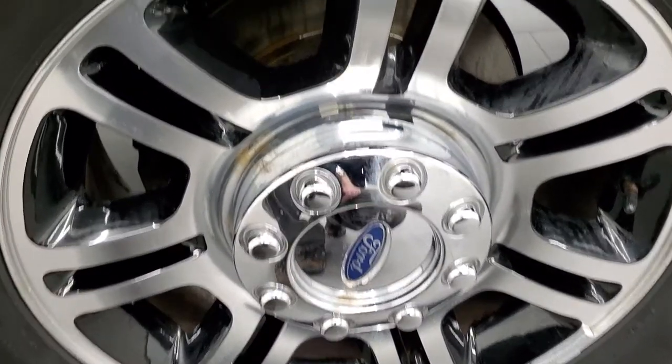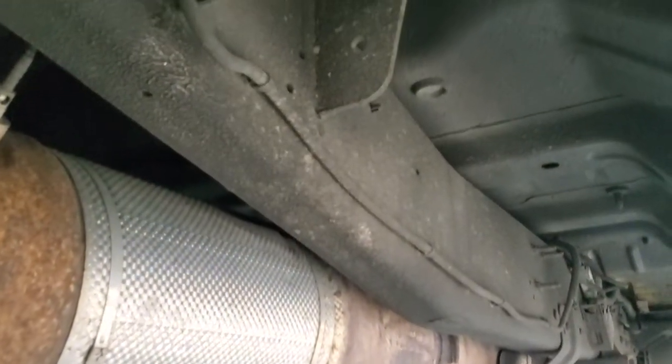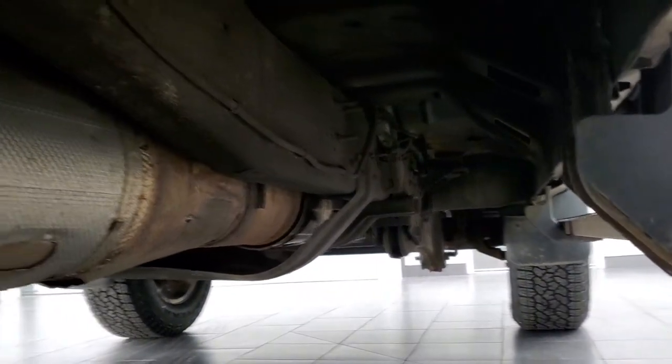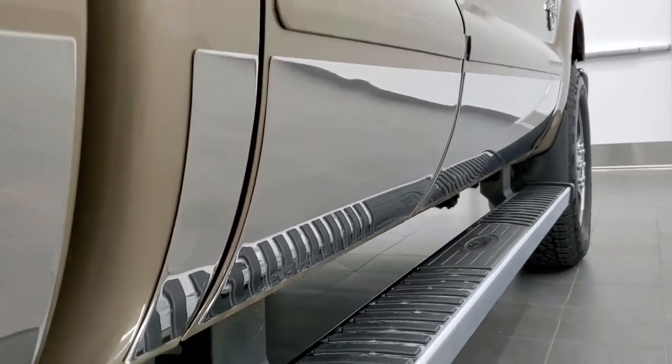The back rim is in nice shape. Looks like we did brand new brakes in the back, and the back tires are brand new as well. Framing the underbody — very corrosion-free. This has all the remaining factory exhaust, so it hasn't been altered in any way, and the lower rockers all look really good — I didn't see any corrosion on them.